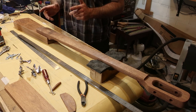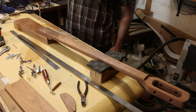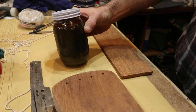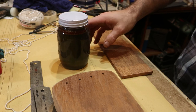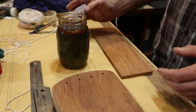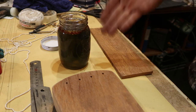It's been about 72 hours, and my jar of pickled steel wool is looking particularly manky. Let's have a closer look. It's a little bit hard to show on camera because it just looks like a dark mess, but there's plenty of air bubbles in there, lots of gases have been escaping, there's plenty of sediment at the bottom, and a lot of rust floating on top. It looks pretty awful, actually, if I'm completely honest. But the chemistry has happened.